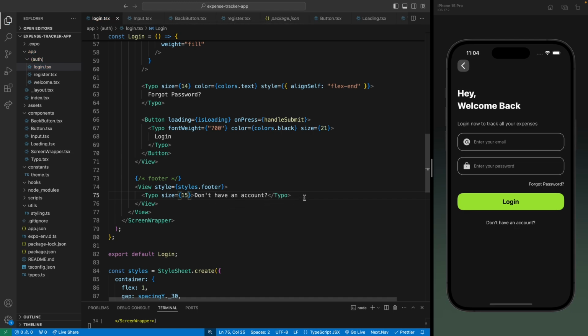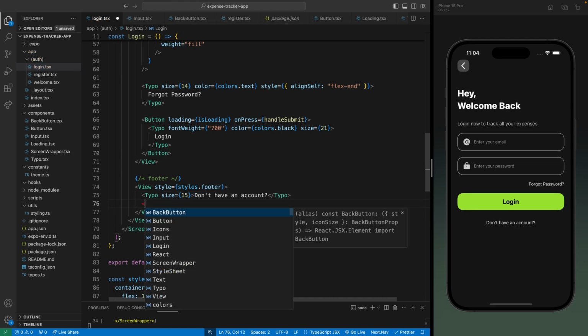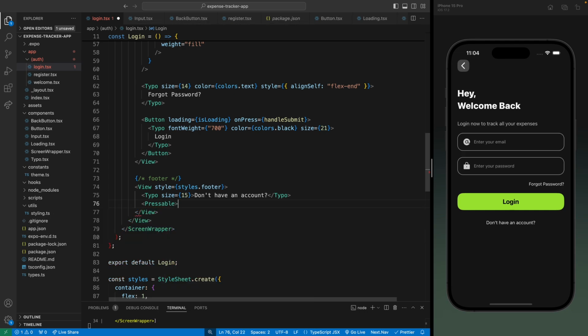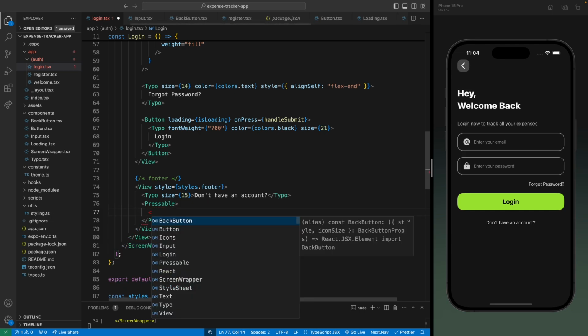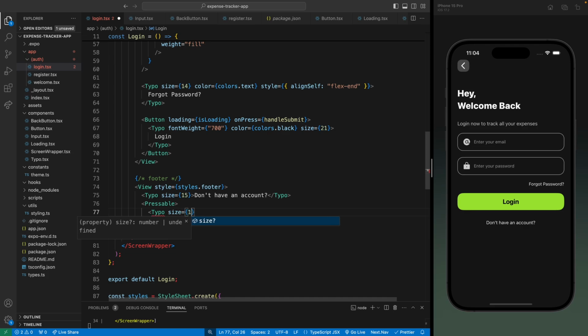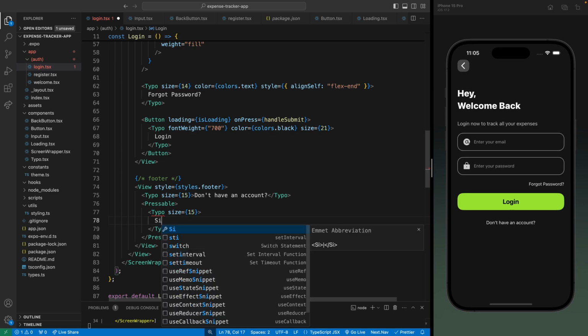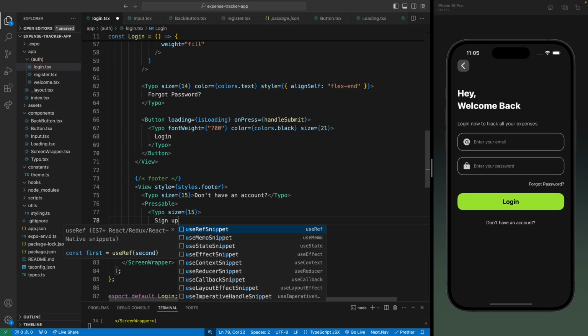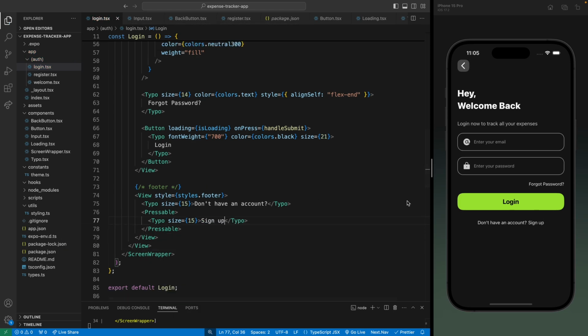And after that, we're gonna have a sign up button. So let's use a Pressable, and inside this, let's add a Typo and give this a size of 15. And then it will say sign up. So it will be like don't have an account, then just simply sign up like this.